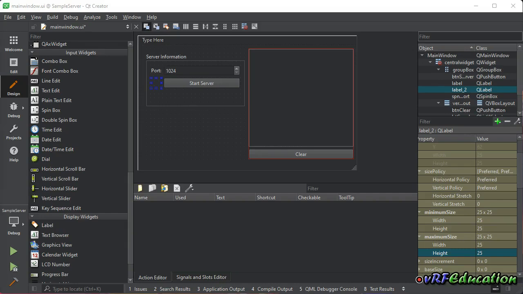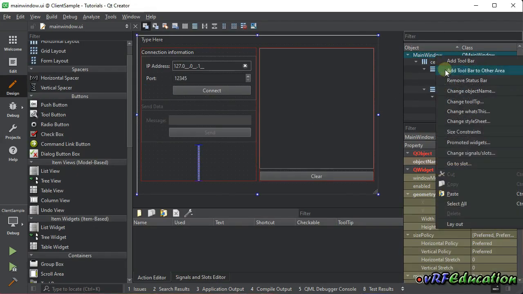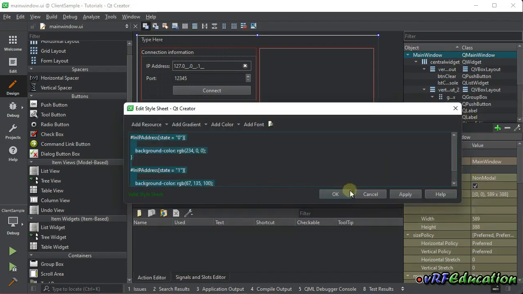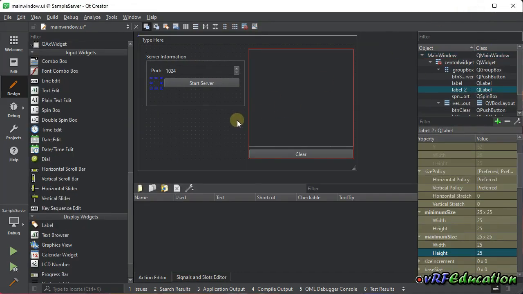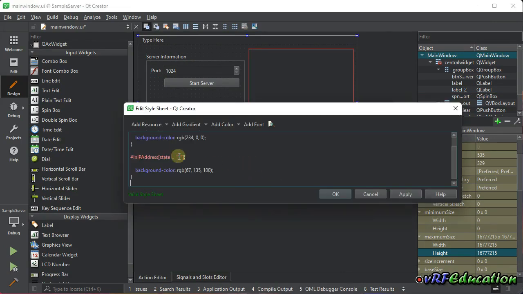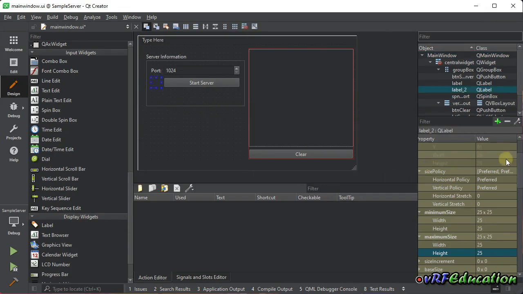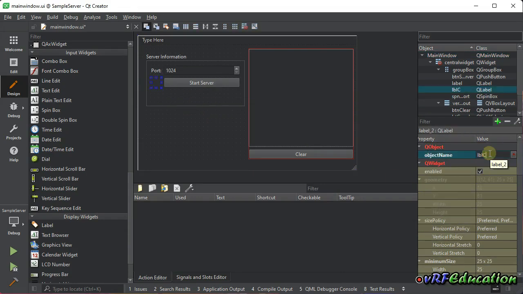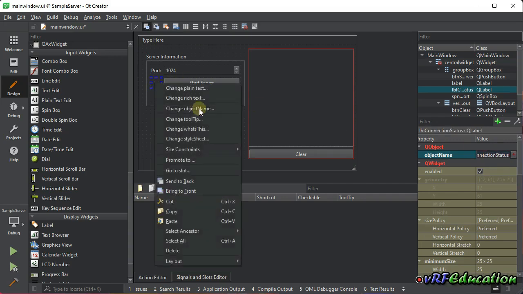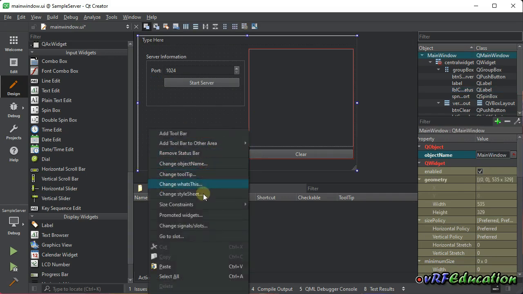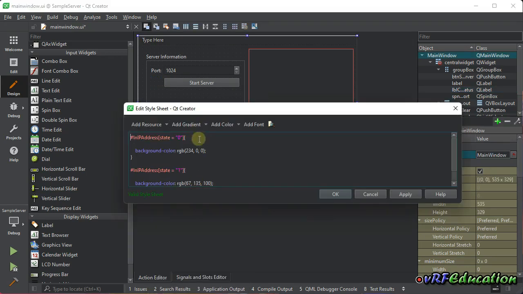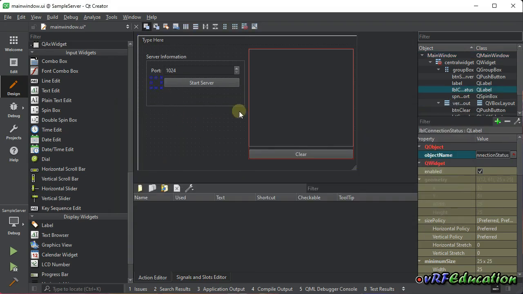Where's the client? Yeah, okay. Change the style sheet. I'm going to grab this one and add it right here as the style sheet for the main window. Let's press OK and add a name, lbl connection status. Add it, and let's change the style sheet. Make a copy.